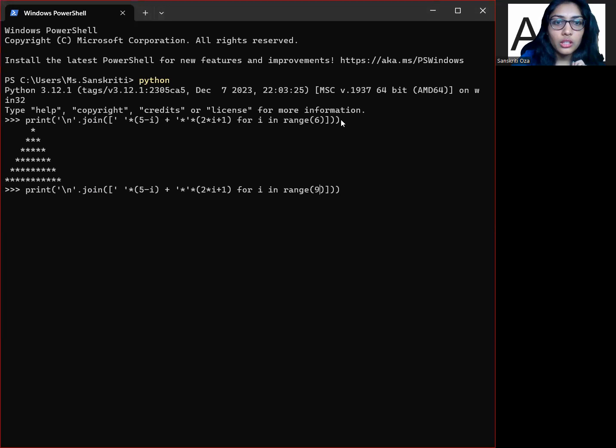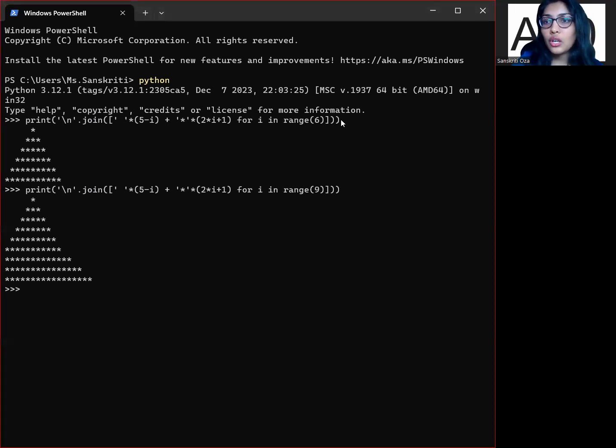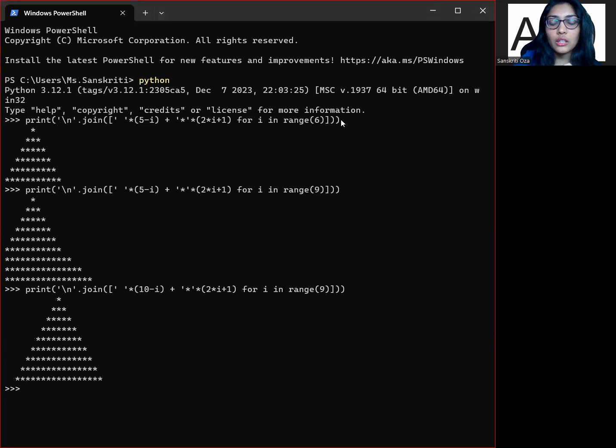We are going to just change this value to 9. So as we can see, we did not change the value of the spaces at the start. To change this, we need to make sure that this value is closer to the height of the tree so that the Christmas tree can have enough spaces to form.